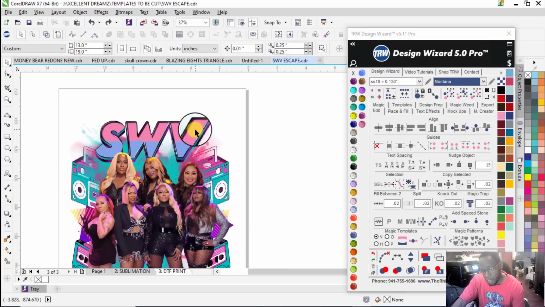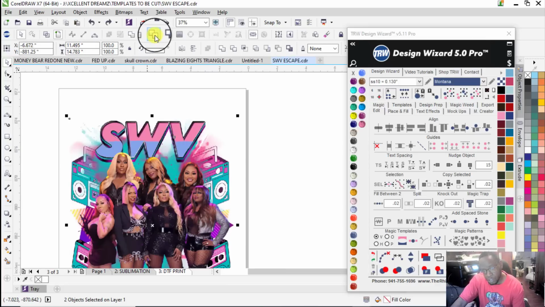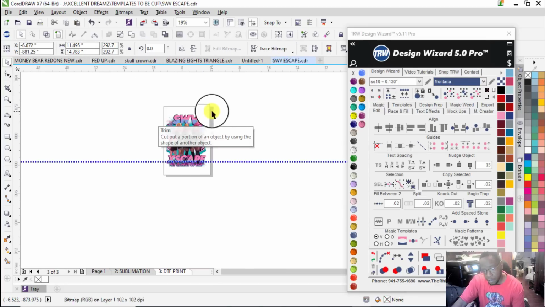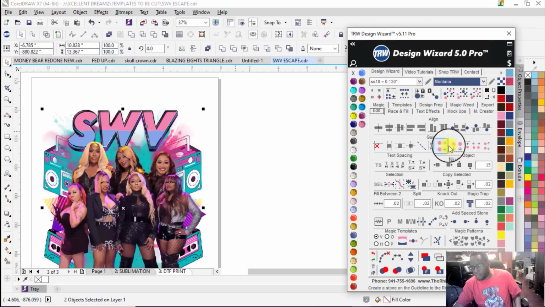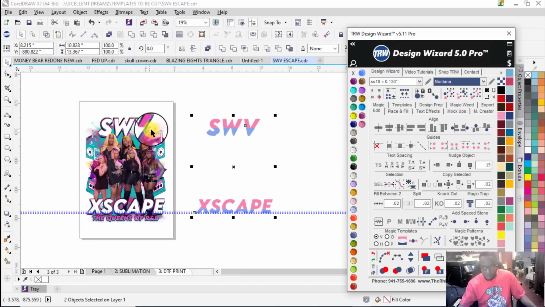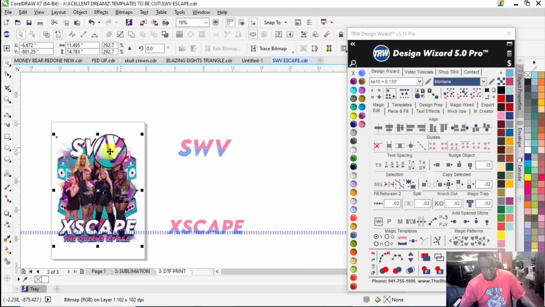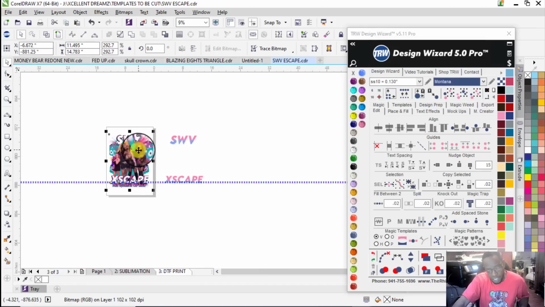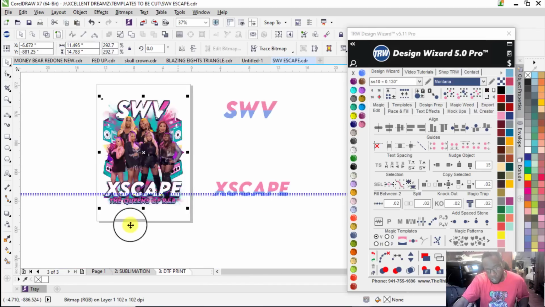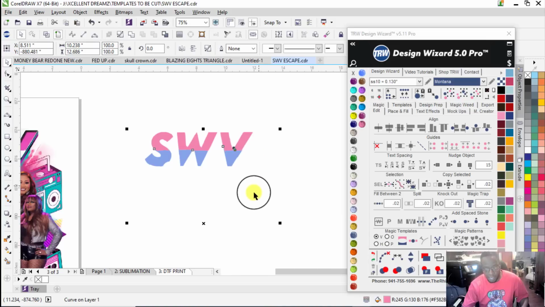So let's do the same thing with the pink. Click on the pink, hold shift, click on the picture, let's trim it out of there. Now if we nudge all of this to the side, you will see what happened right here. It didn't nudge it, it didn't get it all out of there. Everything else worked, but that V right here did not get it all out of there.